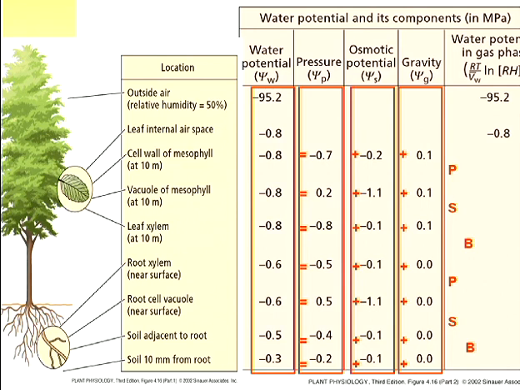But the common factor is always that the overall water potential, where it's more negative, is where the water goes. So whether it's pressure-driven or solute-driven, the water always goes to where the overall water potential is most negative. And it can be most negative because there are really many solutes in cells, or it can be most negative because there is suction going on by transpiration. So pressure can be really low. Or on the other hand, you can have really high turgor pressure pushing it through, or both.